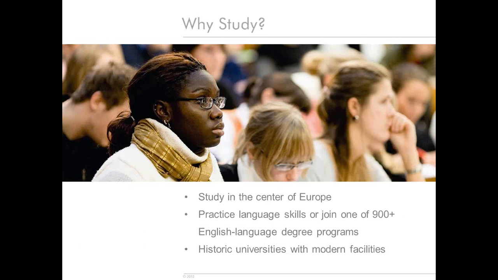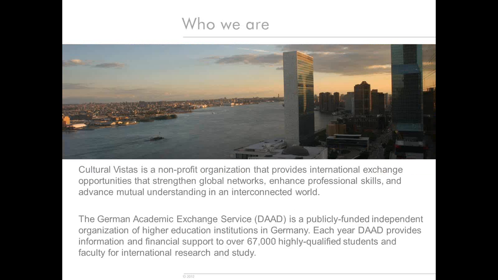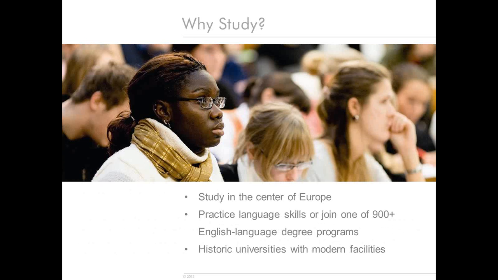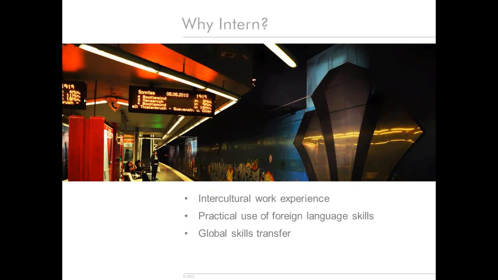Okay, so why is it important to study in Germany or intern or do a variety of other things? Germany is a very interesting place to go because we think that their approach to vocational training is a very interesting part of their educational system, and it's also very different from the way we do things here in the United States. It's an interesting experience to work alongside people who have gone through another form of education and have a different way of thinking and a different way of approaching vocational training.